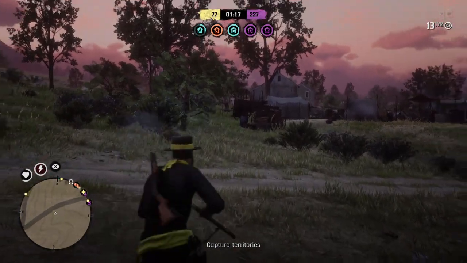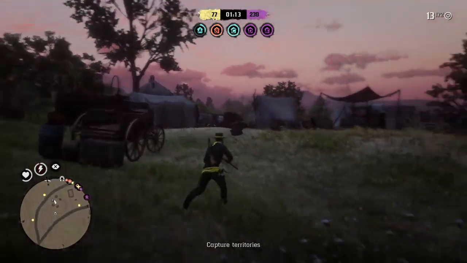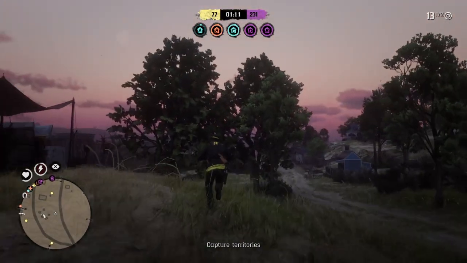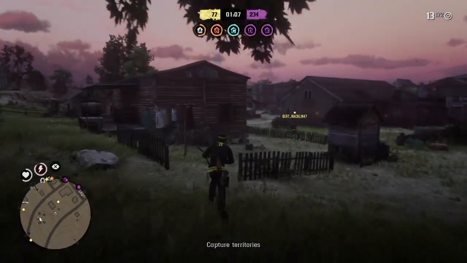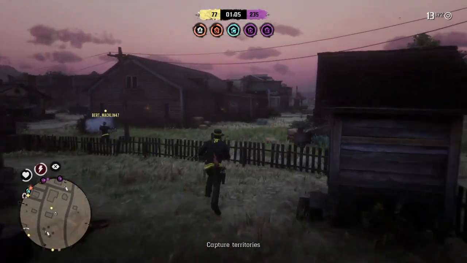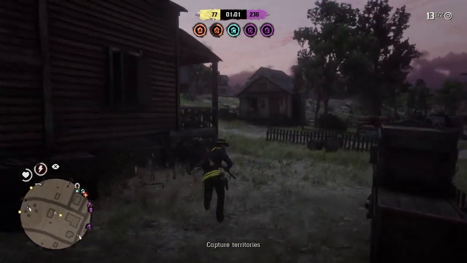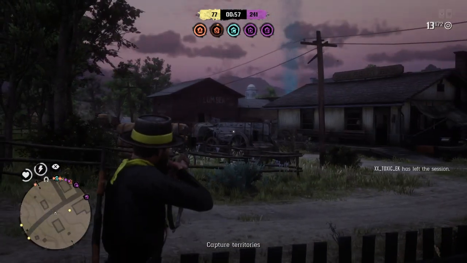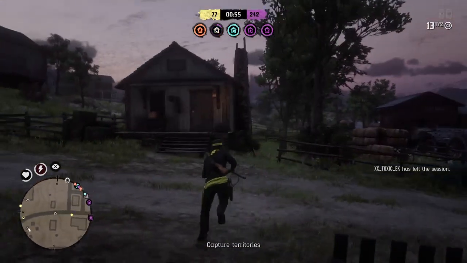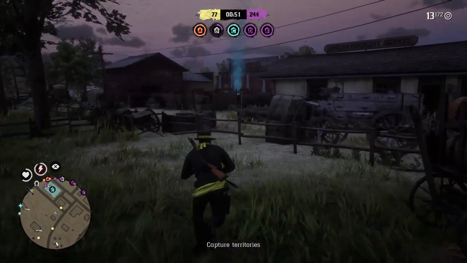Where's the guy at? Oh, I see him. I'm getting this. Wait, why am I even over here? All the territory is over here, dude. Well, do we have no territory now? Oh, bro, I'm getting this territory back. It's for the team, for the team. Dude, you gotta move up. Oh, he's right behind that wagon. All right, let's go. Jump over the damn fence. All right, I'm getting this territory right here.